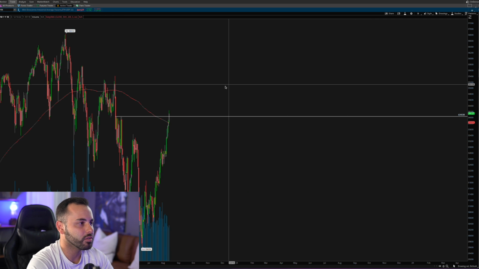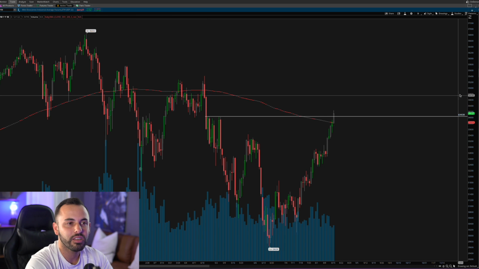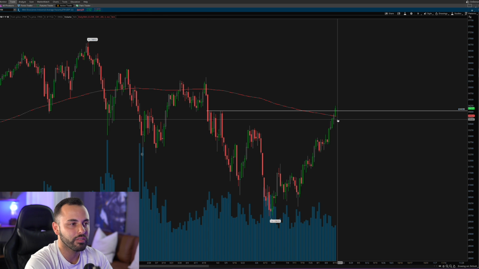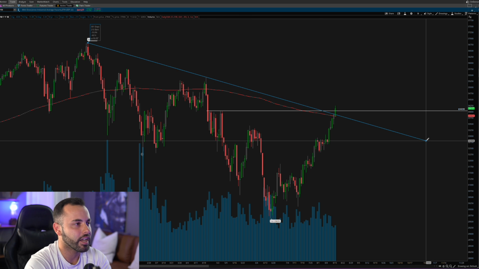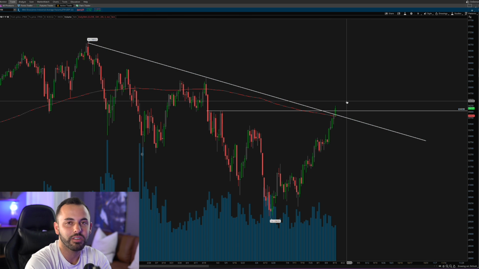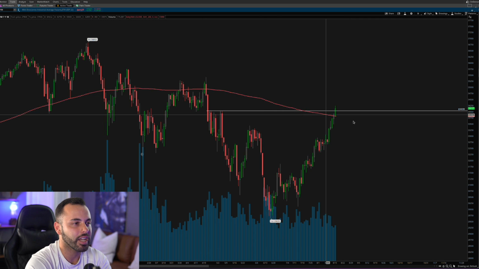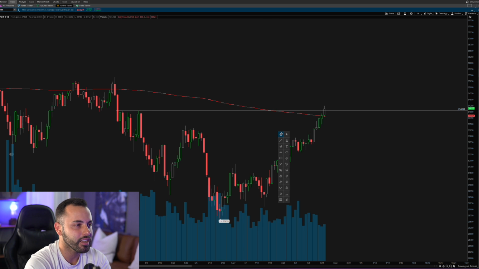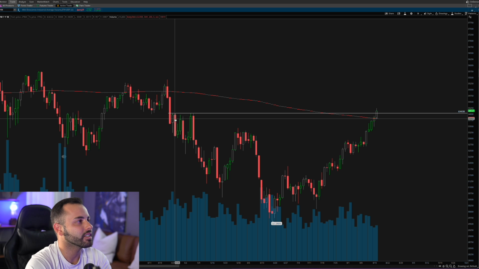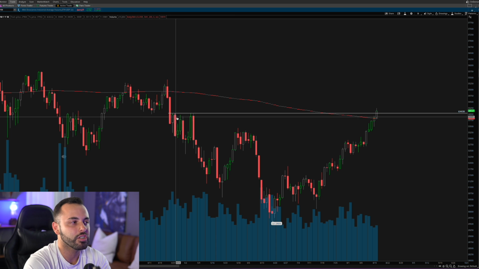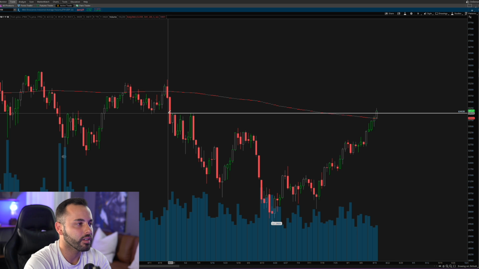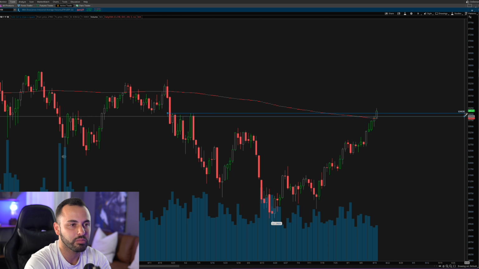Today, the Dow Jones broke above the 200 SMA, which is a strong move. We closed above it as well. If we go to the long-term downtrend, we can see that the Dow also broke above the long-term downtrend. If we look at that late April, early May high, which is right here, the high of this candle is 34,038. The high of this candle is 34,021. So right around this general area is where that late April, early May rejection point came in.